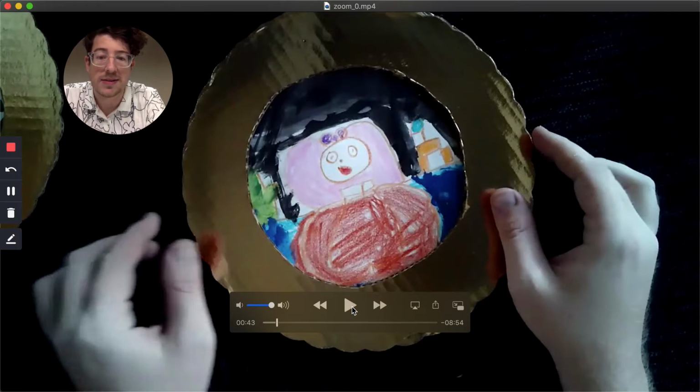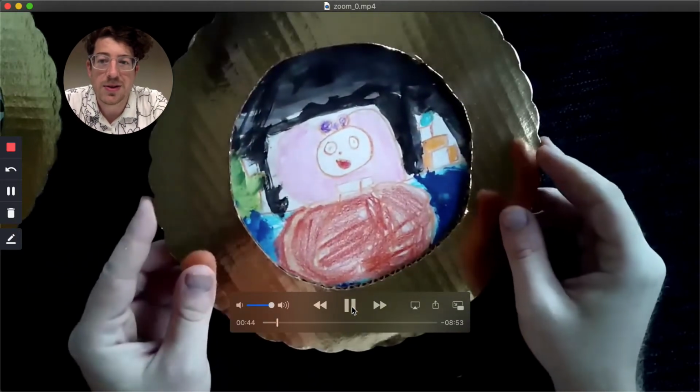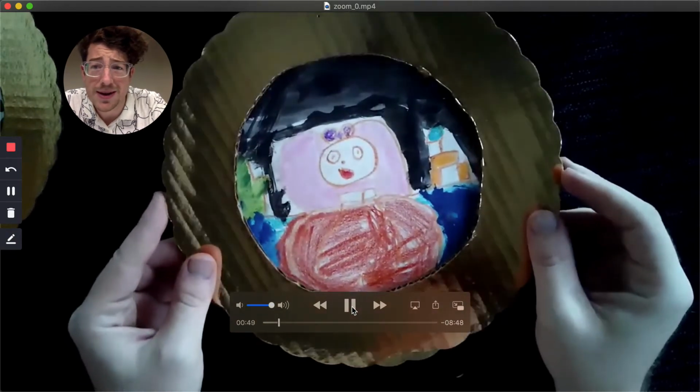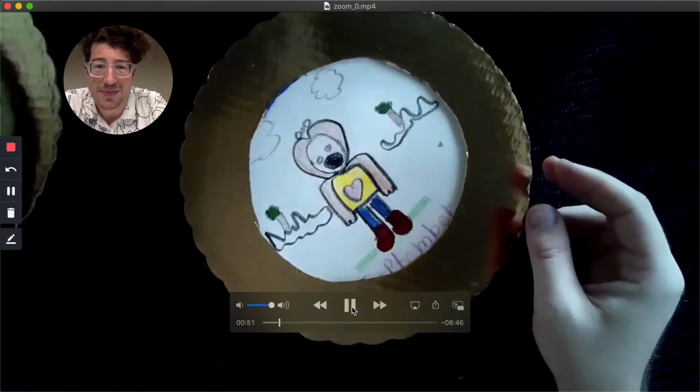So we're going to look at some examples that some students have made. And that first one that we saw was a guy and he had glasses, and glasses are great details. They tell us that maybe you need something to help you see. This one looks like a little girl who's sleeping in the bed, so maybe her favorite thing is to take a nap.